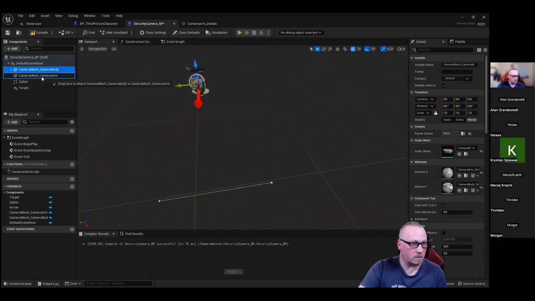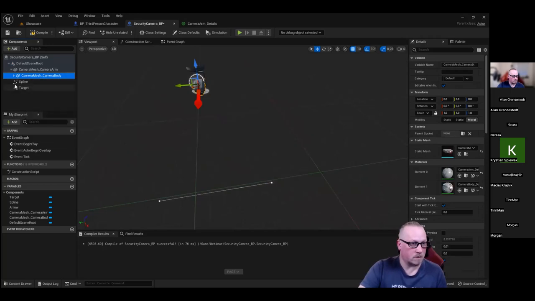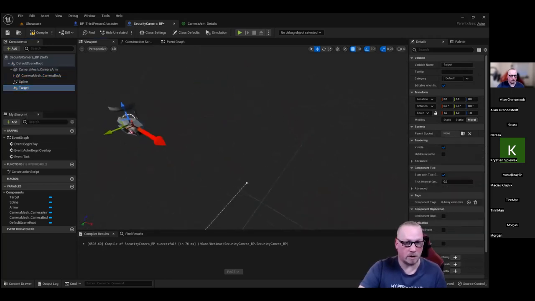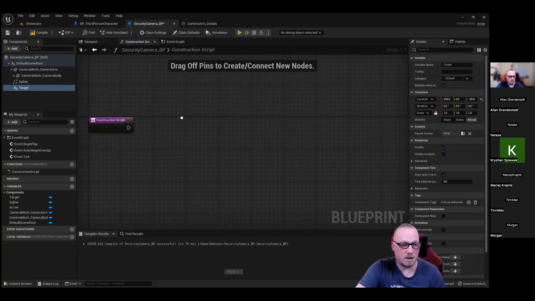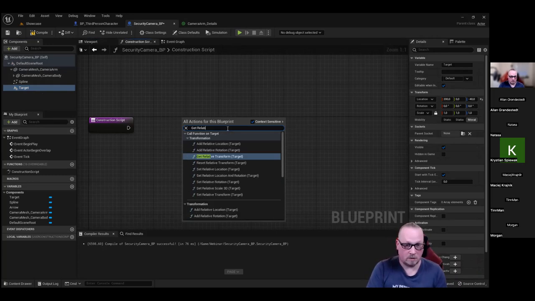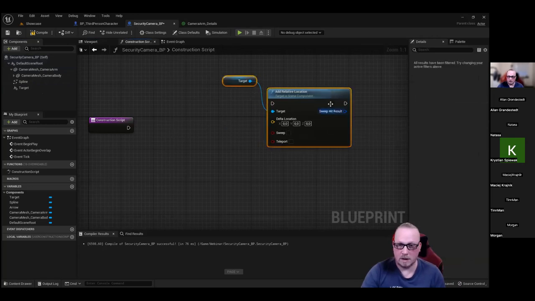We do want the body to be attached to the arm. We have our spine. Great. So let's set up a little bit of controls for this. What we want to do is figure out where our target is in relation to our base. That's basically going to be verbatim what the target position is, and then we'll move the target along the spline for simplicity's sake. So we're going to get the relative location for our target right here.